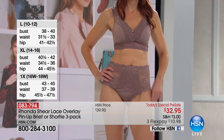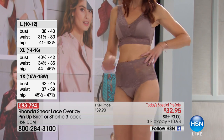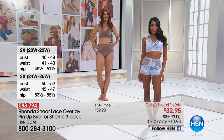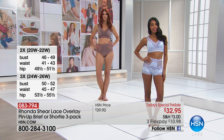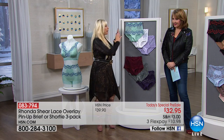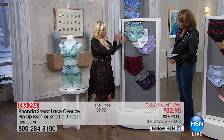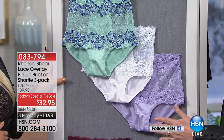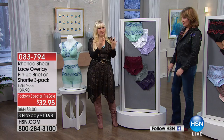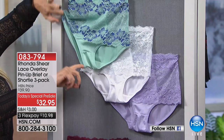I wanted to make shaping lingerie — not industrial shapewear that holds you in firm and you're squeezed and miserable. You put these on and your tummy looks a little flatter, your hips a little slimmer, your derriere a little bit lifted in the most beautiful way. These are hotter than hot but demure — they don't show anything. Sexy but modest. My brief will definitely cover your backside, with no digging in the thigh area.